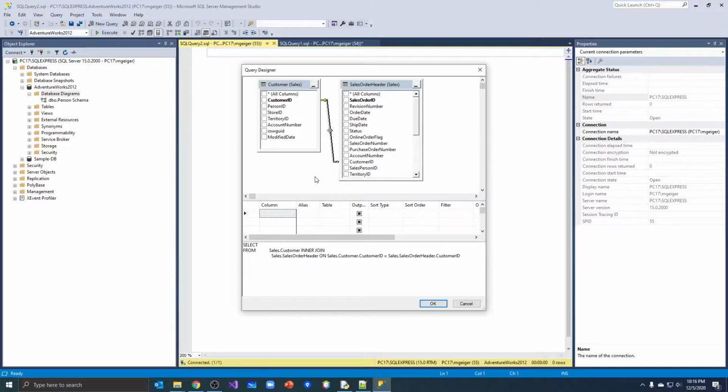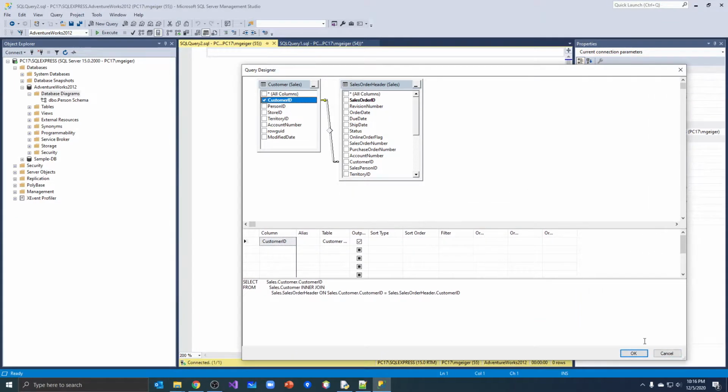What do we want to see here? Let's see. We picked the customer ID last time for our query. Let me expand this a little bit. So we're getting the customer ID out of this table. We are getting, actually we're not. Yeah, customer ID and order date. That's what we did in the last query. So here's the order date. So those are the two things we look down here that are going to be in our query.